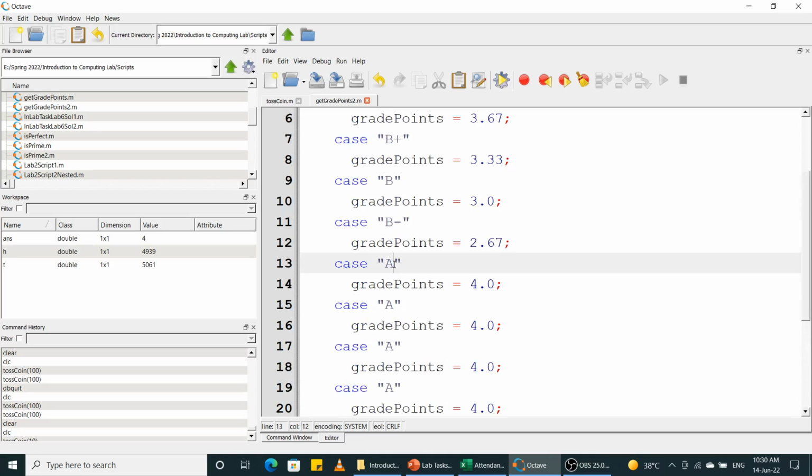अच्छा जी, तो B प्लस के बाद, B माइनस के बाद we have C प्लस. C प्लस के जो ग्रेड पॉइंट्स हैं those are 2.33. Then we have C के जो ग्रेड पॉइंट्स हैं that is 2. Then we have C माइनस, उसके हैं 1.67.